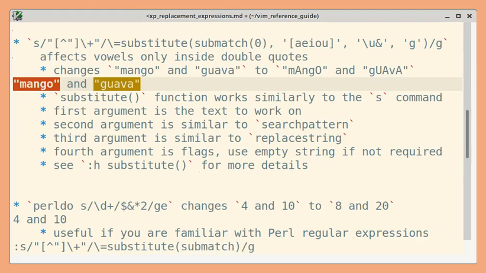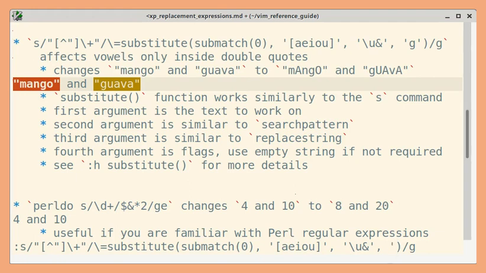So we can use the submatch function again and we'll pass the entire captured portion. And our search pattern is vowel characters. In replacement, we just want to uppercase the matched characters and we want to change all the vowel characters.